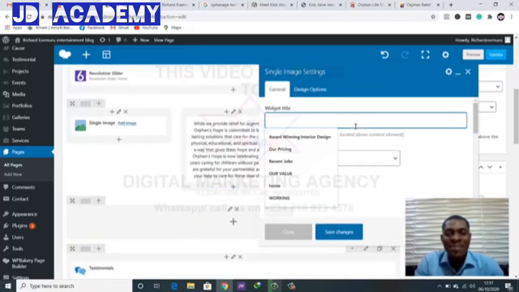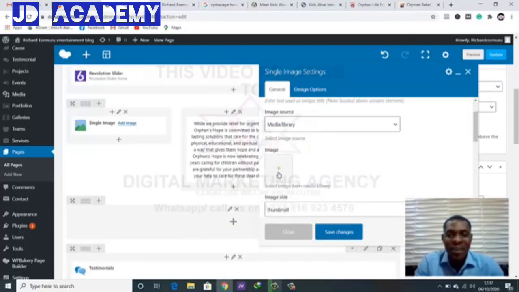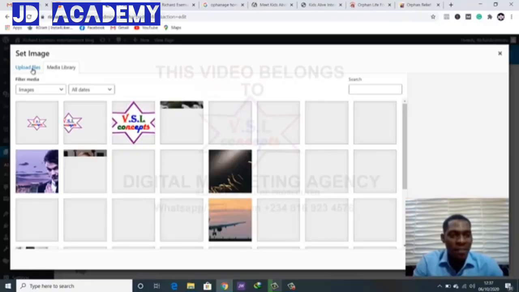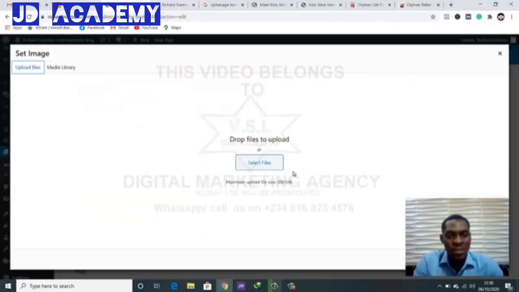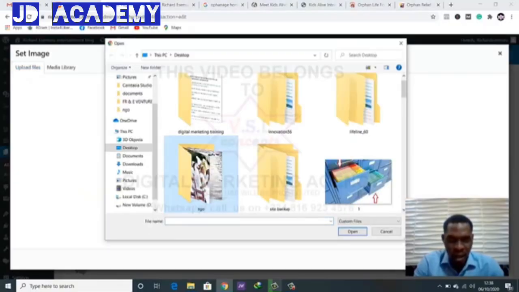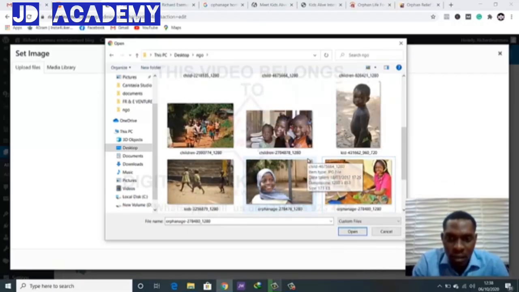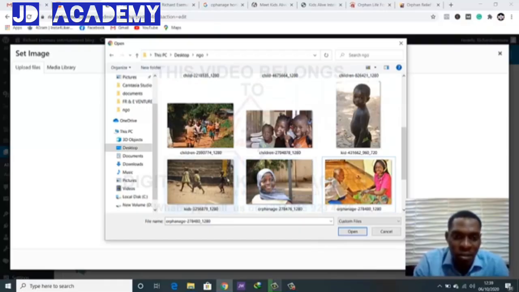Now I can add the image here. Okay, so media library, click plus to bring in the image. I definitely need to upload the image. So select file, NGO folder. Remember we downloaded some images the last time, so let me just go over there and pick up an image that talks about what we are talking about. So what image should I use here? Let me increase the size of the preview of the images so that I can see them very well. Remember, it is the home page. I need to put in an image that is very professional.